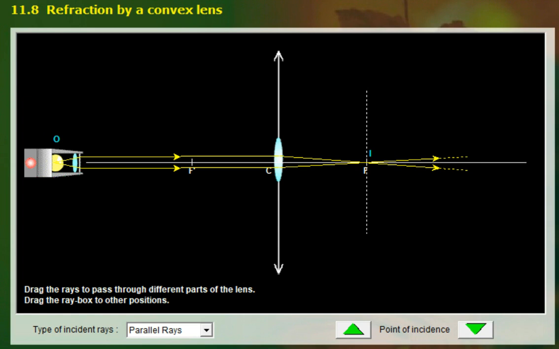Many of you should be familiar with this. When a parallel beam of light is parallel to the principal axis, after passing through the converging lens due to bending of light refraction, it will come closer and converge to a point here, which is known as the focal point or principal focal point.